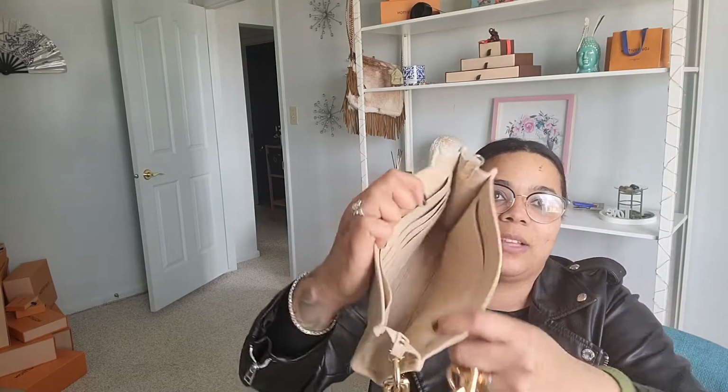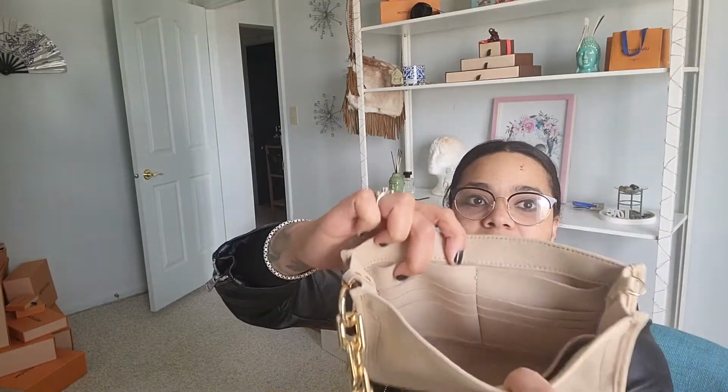Right now I have my clay and my Victorine in there because I just went to the store. I wanted to give you a real life scenario to see if I really liked using it in my T26. And, you know, it's not bad. This guy actually has pockets inside. So if you wanted to use it as just a wallet and not actually carry a wallet, you could. There's places to put your card. There's a little place to put your cell phone and stuff like that. So you do have quite a bit of options and pockets in there.